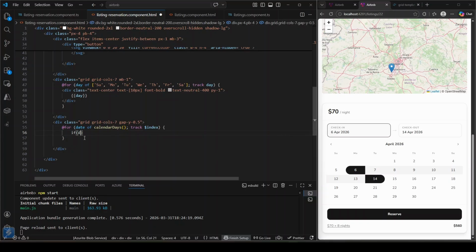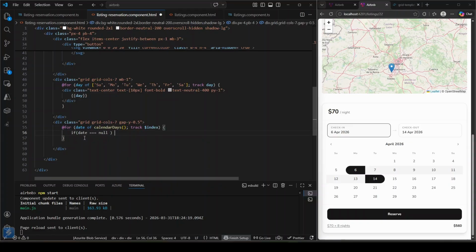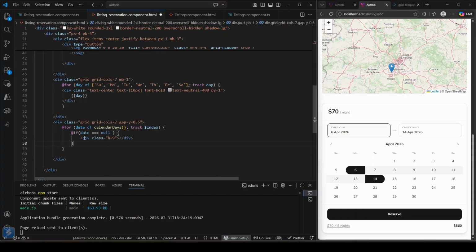So if date is equal to null, what I will do is just a div. I think here I have a problem. I need to add the decorator. And it will be empty. If not, here the else condition, what I will do, I will put a button.